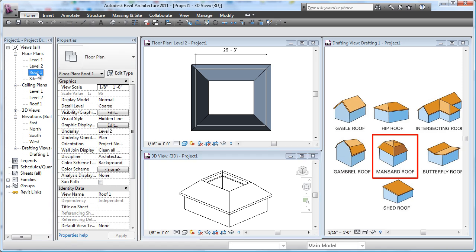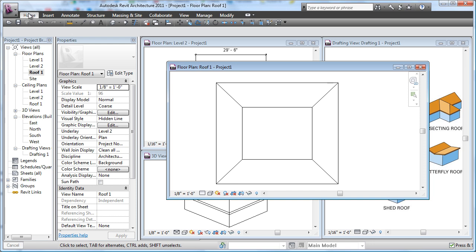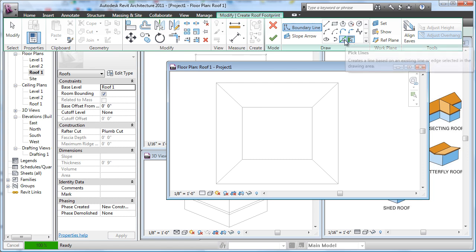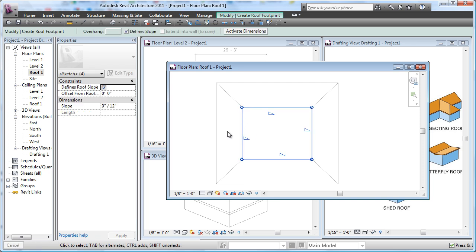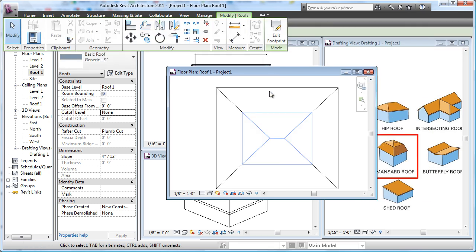Now watch what I'm going to do. I'm going to go up to roof level 1, and on roof level 1, I'm going to create another roof. So I'm going to go up to here and say home, roof by footprint again. This time instead of pick walls, I'm going to use pick edges. Now, I don't want any offset, so watch: pick, and I can lock it. Pick, lock, pick, lock, pick, lock. Escape, escape. Now, hover over here, tab to pick all these edges. Probably don't want that to be as steep, so we'll bump this down to maybe a 4-12 slope. Click out, and then finish my roof.